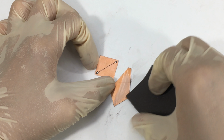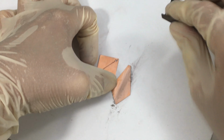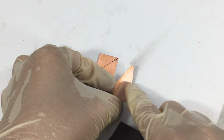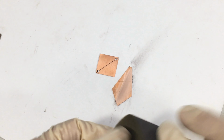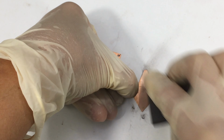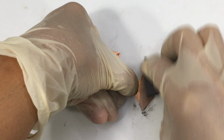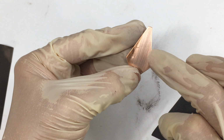But you see how the 600 grit isn't quite enough to get through some of those deeper grooves in there. You see, as I wipe away, there's still a little bit of that line going in the other direction. So then that's when I would bump up to the 400 grit. There's also 320, 280, 220. But usually the blanks that you get are in fairly decent shape. When I use a rougher grit paper, that makes it so that the satin finish that's left is not showcasing that stripe that goes across.